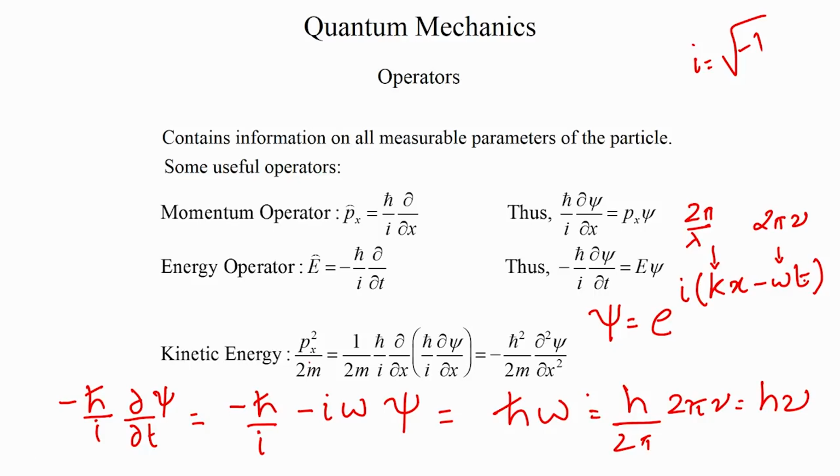And the kinetic energy operator is just derived from the momentum operator, and therefore this is the kinetic energy operator. So the essential message of these two slides was basically that you can use the wave function to model the measurable properties of the wave particle, and you can use all these operators on this wave function to extract information about the position, the momentum, the energy, etc.